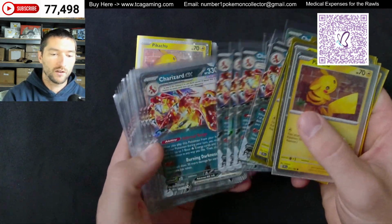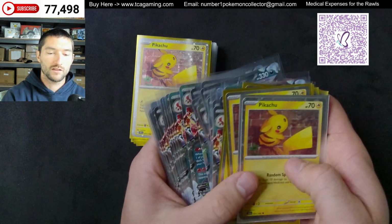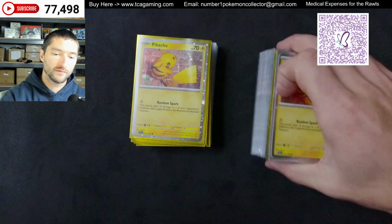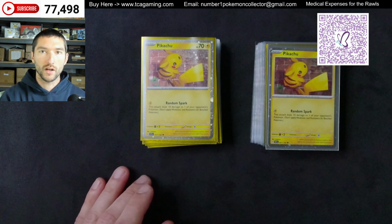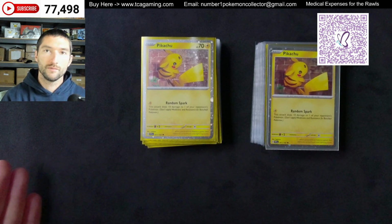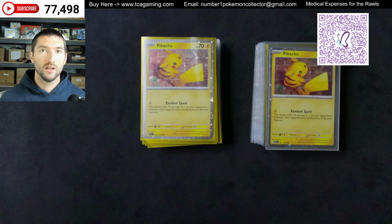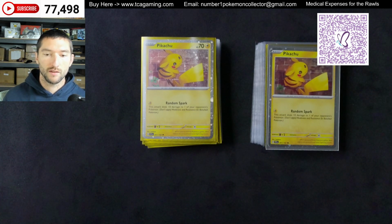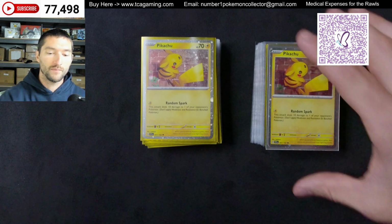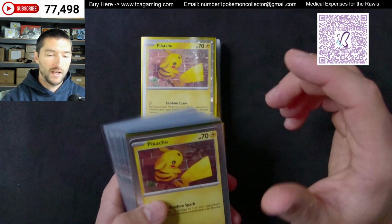I'm going to compare the grades and the profit, because the PSA 10 is going to bring more than the CGC 10, but the CGC 10 is going to be cheaper to get because of the grading cost difference. The CGC Pristine is most likely going to be much tougher to get than the PSA 10, but is that price difference going to make up for the price difference that the PSA 10 makes over the CGC 10? And then some of these might not even get 10s. You're still going to have misses, and you have to factor that in as well.